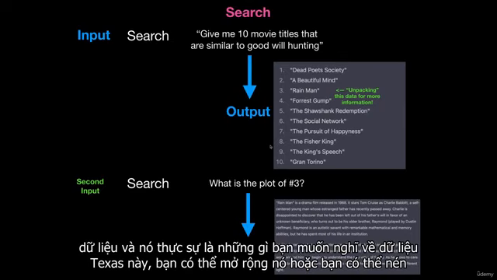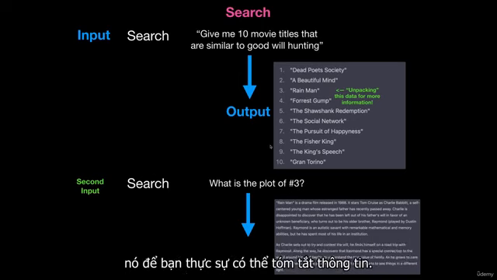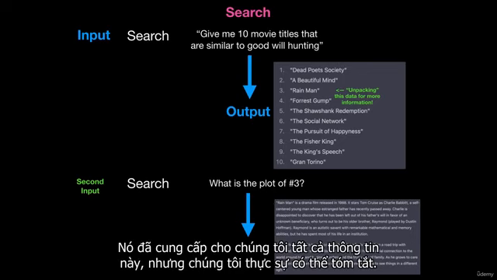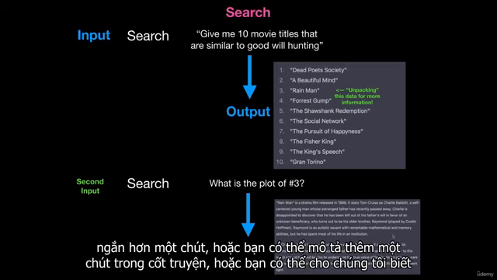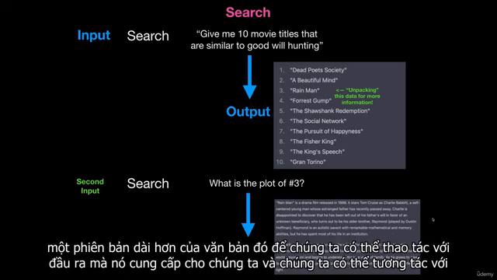And you really want to think of this text as data. You can expand it or you can compress it. So you could actually summarize information. So this is kind of what it gave us on the second prompt here. What is the plot? It gave us all of this information. But we could actually summarize. We could take this text and we could say, can you summarize the text you just gave me into something a little bit shorter? Or can you be a little bit more descriptive in the plot? Or can you give us a longer version of that text?